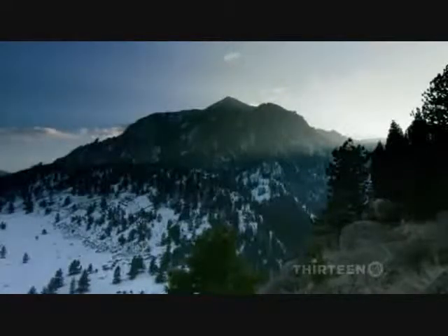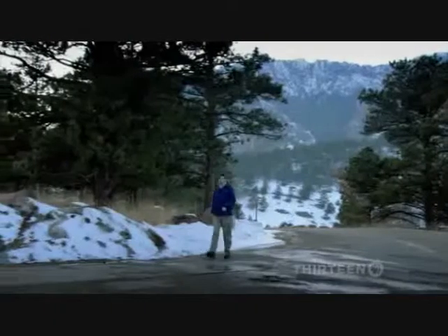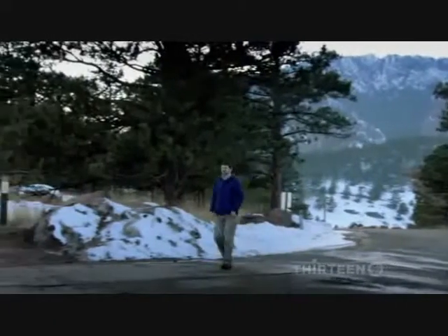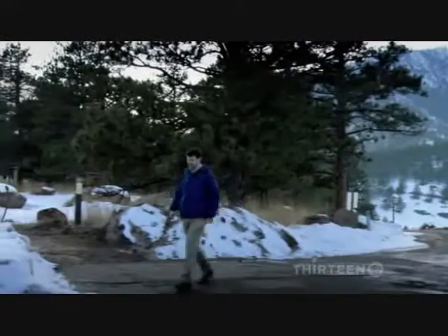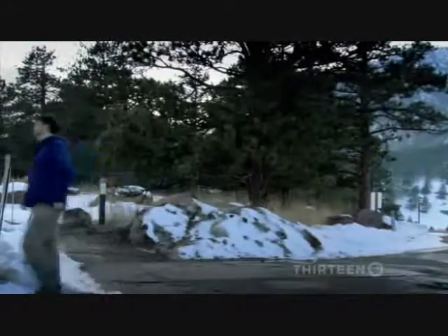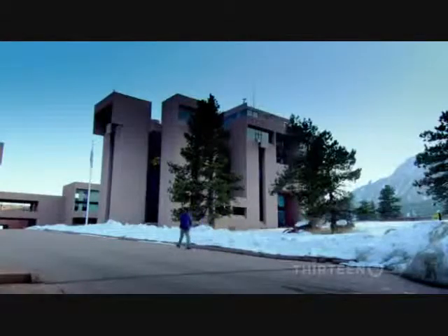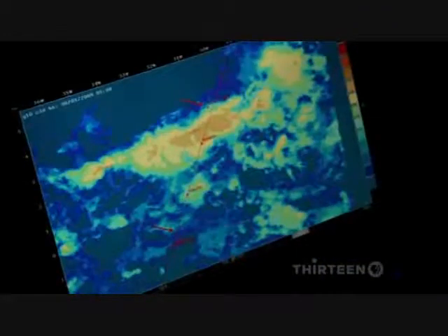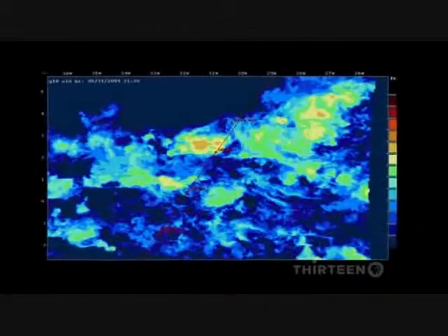To find out, our investigation turns to John Williams, an aviation weather specialist at the National Center for Atmospheric Research in Boulder, Colorado. Williams has access to new satellite images taken by NASA on the actual night of the crash.